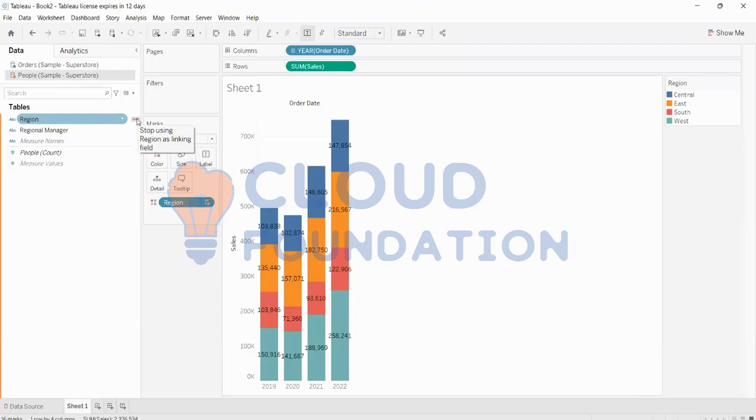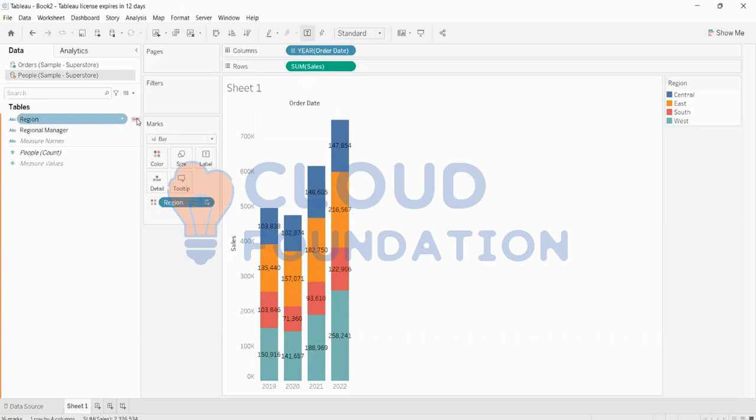So the region is the linking field between the two data sources, right? So if I click on this button, it will stop linking the two sheets based on this column.